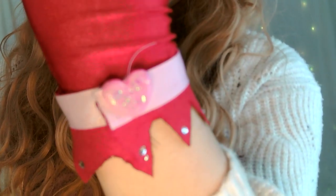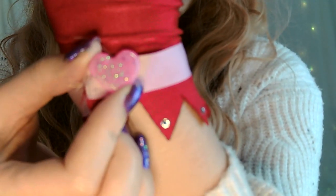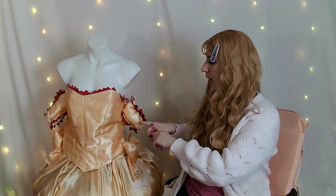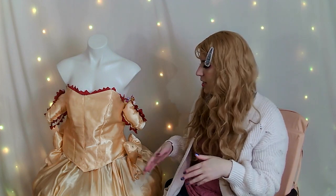So just coming a little bit closer to show you, this is the heart gem that I did use a mold for, and the molds that I used were resin molds. In terms of patterns, I had made my own sweetheart pattern for my Sylveon Ruby cosplay, so I still had that. I took that to help make the shape, knowing how far I wanted each panel to be. And then I had a Frozen Anna coronation dress pattern, and I used that to help shape the bottom of it. I wanted to make it a point.